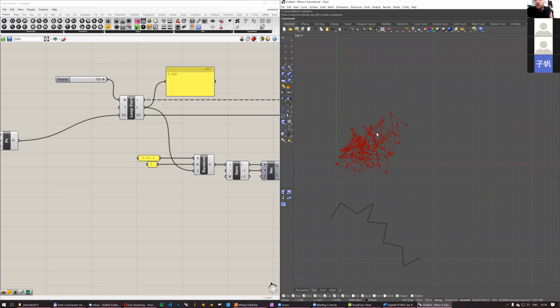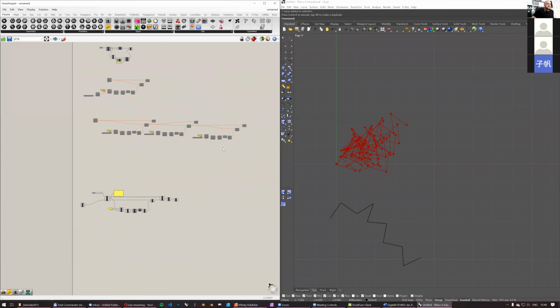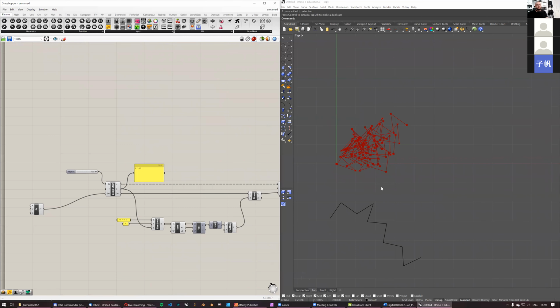If I had to copy the logic all the time, this would be like 100 times this, and that would be crazy. And I wouldn't be able to change the numbers the way I want. Is this clear? Is this understandable? Yeah. Okay.